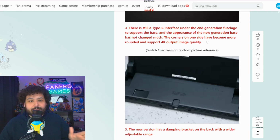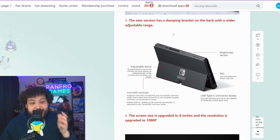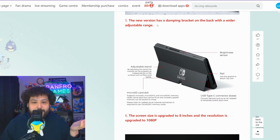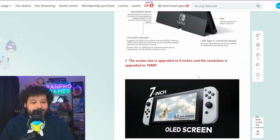And yes, the fact that it's all Type-C is great. So hopefully the USB ports on the front of the Switch 2 dock are all going to be the fast charging Type-C ports, which would be ideal in my mind. And then lastly, or not lastly, the new version has a damping bracket on the back with a wider adjustable range. So it seems like it's just going to be a better bracket in the back. It's going to be better for people who want to play on an airplane or something, because you can bend it easier. This isn't that crazy, but it's cool that they did something like that.